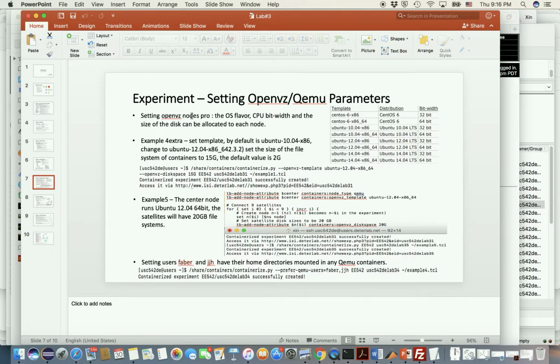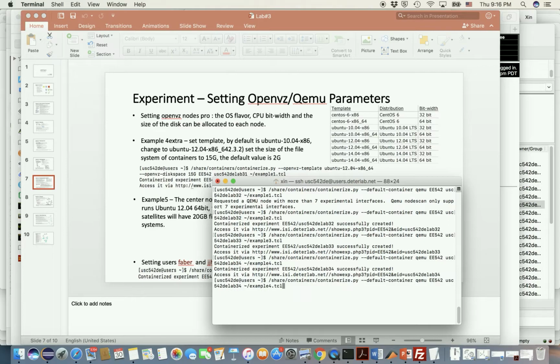Next, our experiment needs to set OpenVZ or QEMU parameters. There are some templates we can set, and we can also set the virtual machine disk size. The default disk size is just 2 gigabytes, but we can set another value.